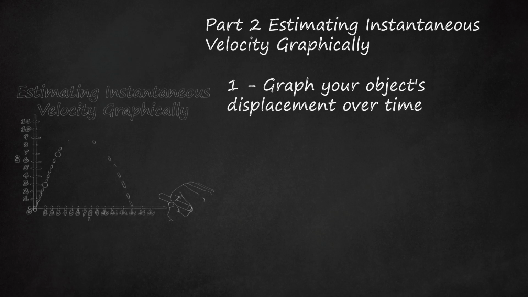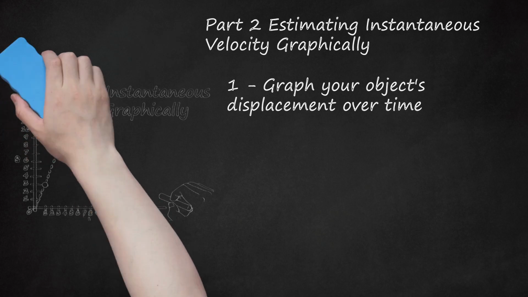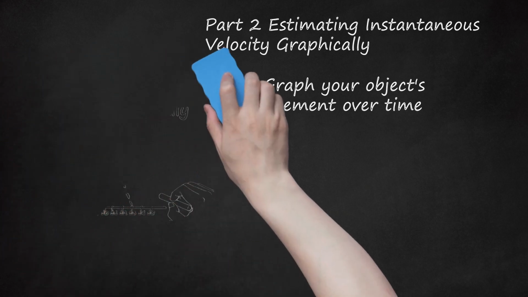To graph an object's displacement, use the x-axis to represent time and the y-axis to represent displacement. Then, just plot points by plugging values for t into your displacement equation, getting s values for your answers, and marking the (t, s) or (x, y) points on the graph. Note that the graph can extend below the x-axis. If the line representing your object's motion drops below the x-axis, this represents your object moving behind where it started. Generally, your graph won't extend behind the y-axis. We don't often measure velocity for objects moving backward in time.